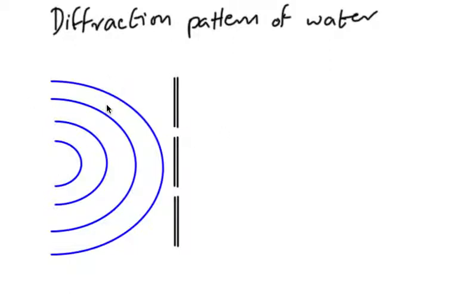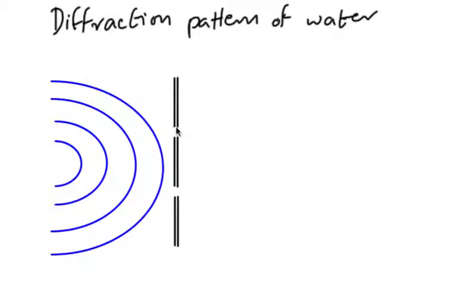In order to help explain the results of Young's double slit experiment, we need to first look at the diffraction pattern of water and how it would behave if it were to encounter two slits, and say these are like barriers and there are slits in between. How would water react? Now, water, as these blue lines, moves in a ripple in that wave pattern. So whenever water encounters a new slit, it starts a new diffraction pattern.